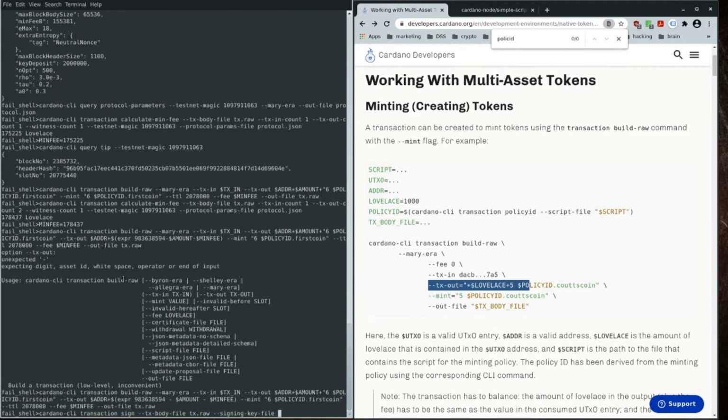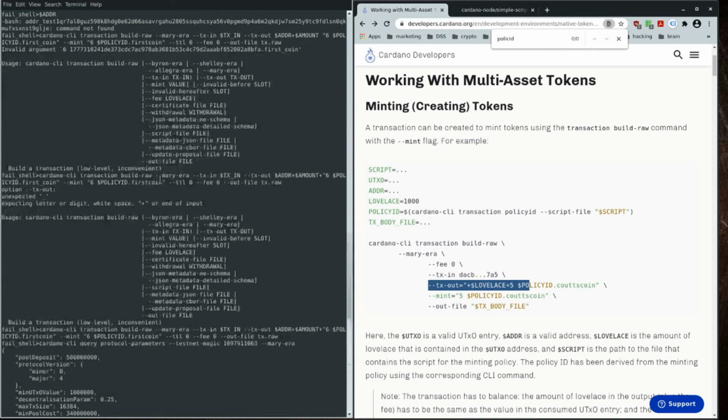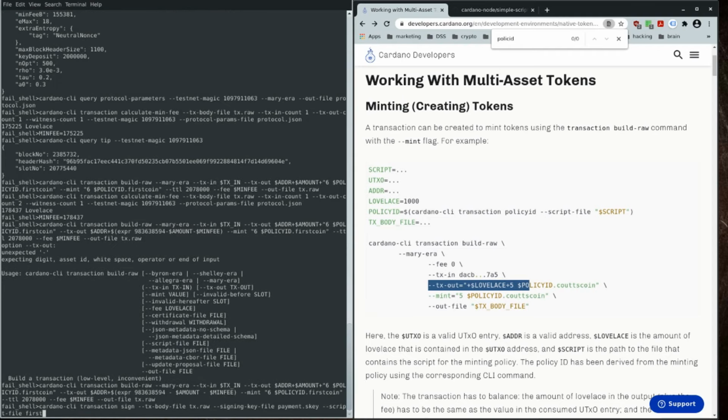Oh, I guess I have to sign with my payment.skey, and then script file. Did I assign whatever it was at first?